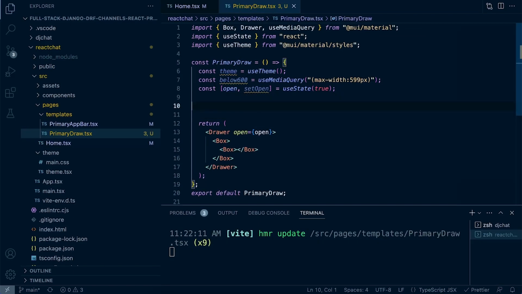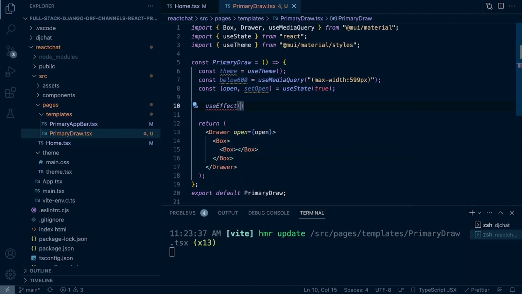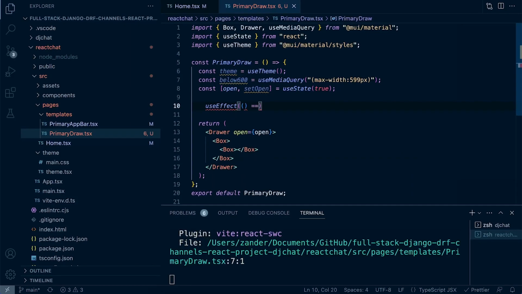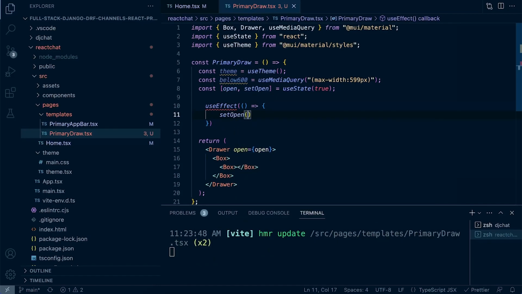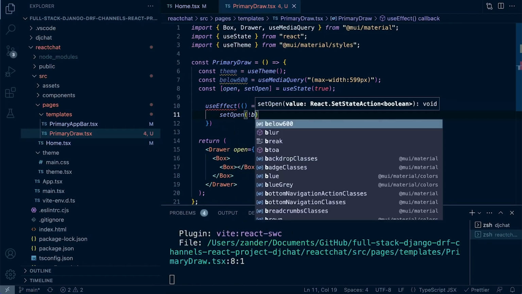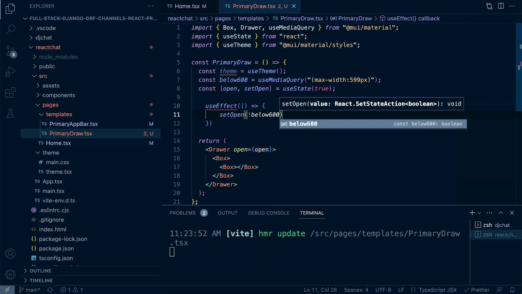So we want to obviously track the below 600 constant. So we're going to need a use effect for that, like we previously set up in the previous component. So let's do that, set open and then below 600.